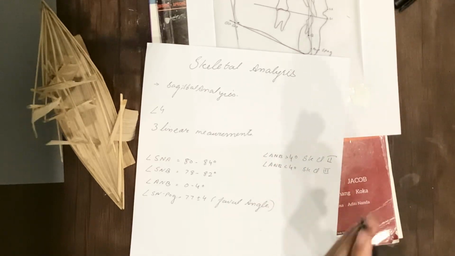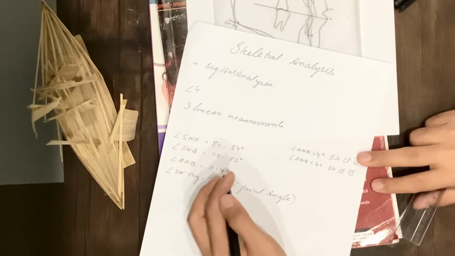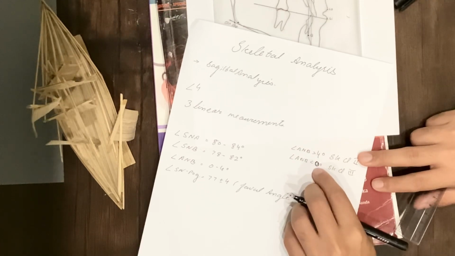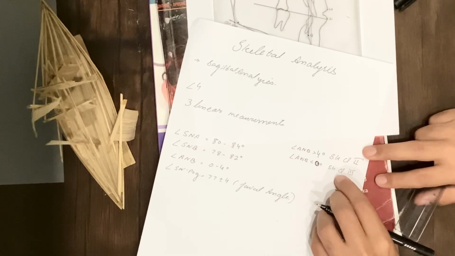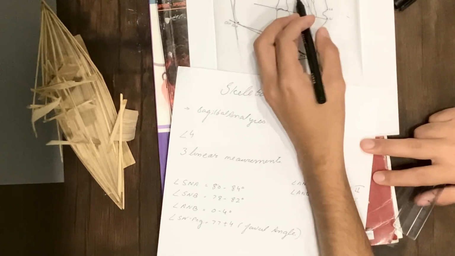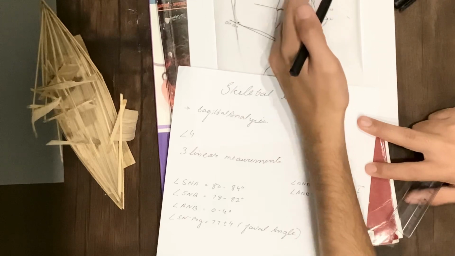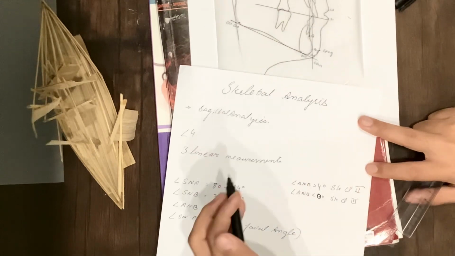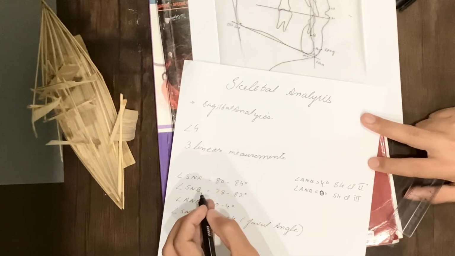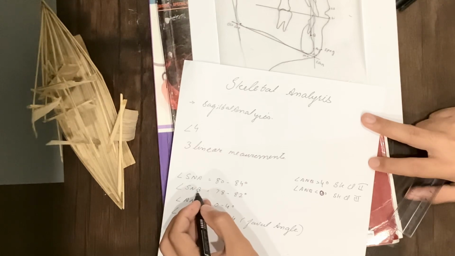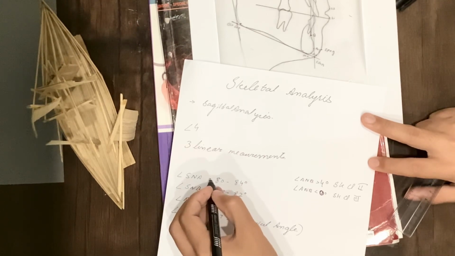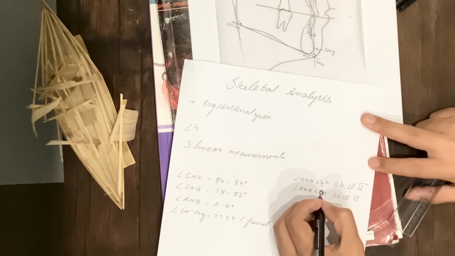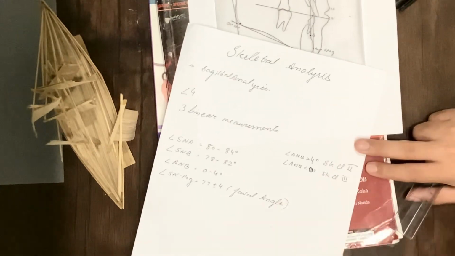If the ANB angle is less than 0 degrees, negative in value, then it will be skeletal class 3. This means that either the maxilla is retrusive, present posteriorly, or the mandible is present more anteriorly, so that the SNB angle is greater than the SNA angle. If the mandible is protrusive, the SNB angle will be greater than the SNA angle, and so the value will be negative. It will be lesser than 0 degrees, and it will make a skeletal class 3.